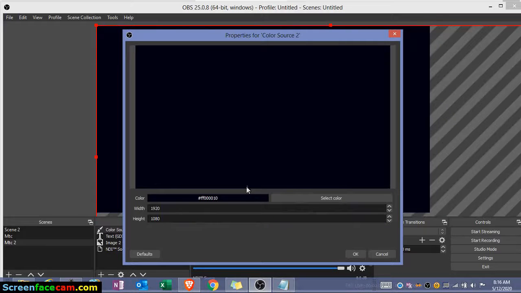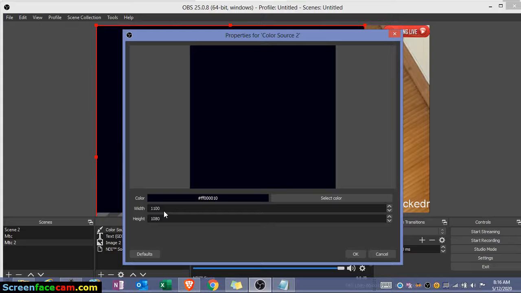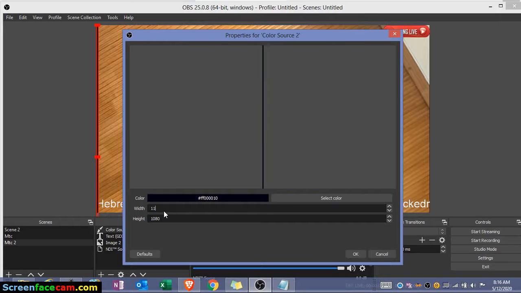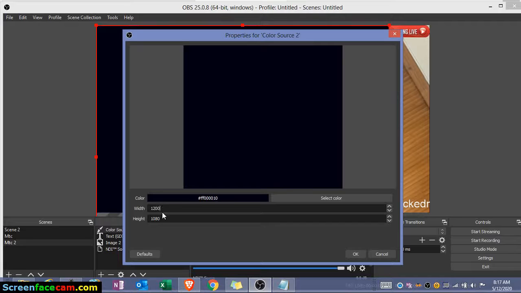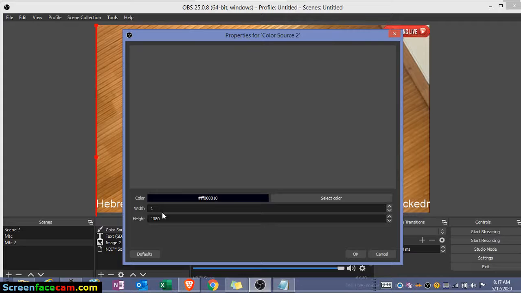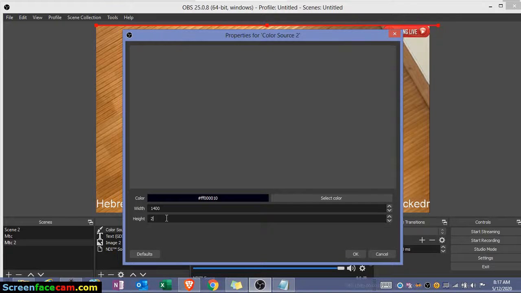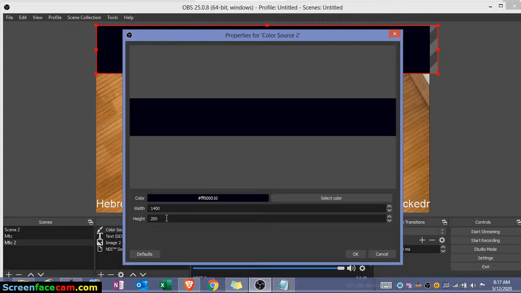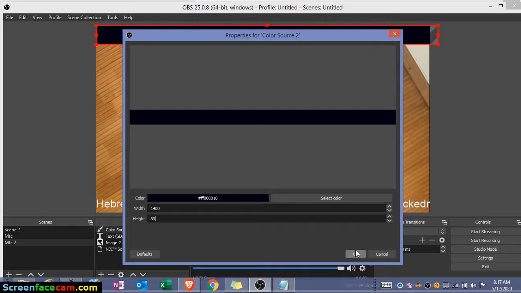Then the next thing that we'll do is we would want to set the width, probably at 1100. Let's say 1100. Okay, 1100. Is it enough? No, let's put it at 1200. Still not enough. I want it to cover the entire width. Okay, I'll put it at 1400. All right, that's fine. Then on the height, I'll put it at 200. Okay, which means you can even use 100, half of that. We would want half of that, or we can put it at 80. There we go. Then say okay.